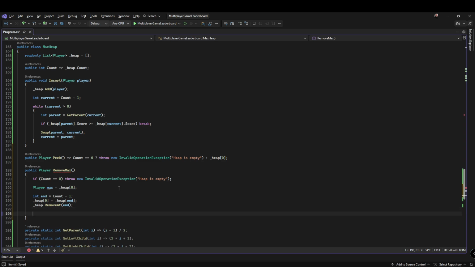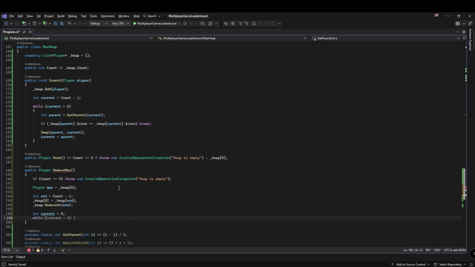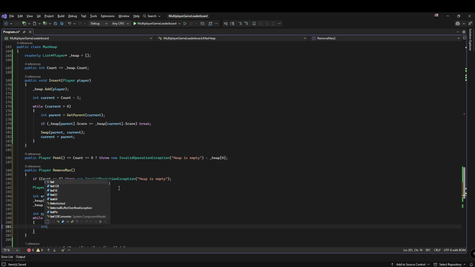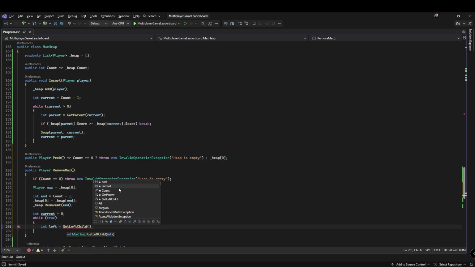So we will do int current equals, we'll start at the beginning, so while true. Let's see, we'll need the left index. Int left equals get left child current.